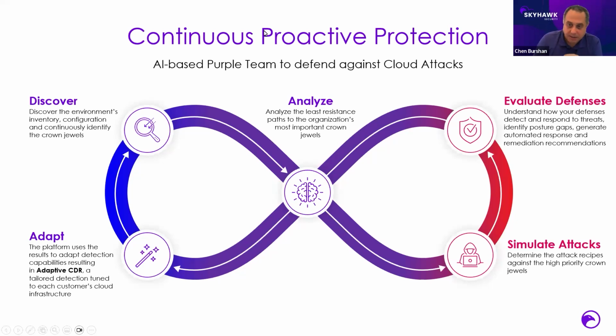We build the simulated attacks, which allows us to evaluate the various defenses, make sure that the right defenses and detections are in place. And also, by the way, once we do it, we can help with hardening. Because now you see the real weaponized threats to the environment, and one of the outputs can be the combination of the knowledge of the context of the environment, both in terms of networking and IAM, to make sure that whatever preventive measures you can take, you take them ahead of time in order to harden the environment.